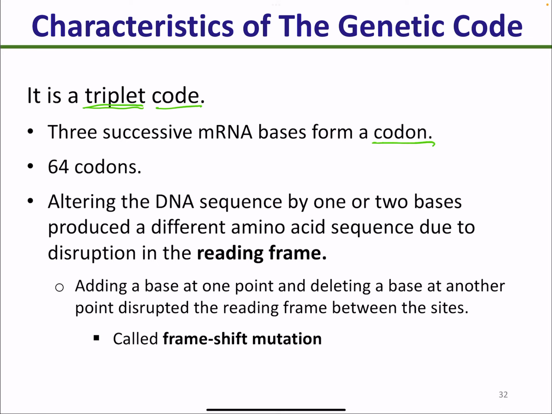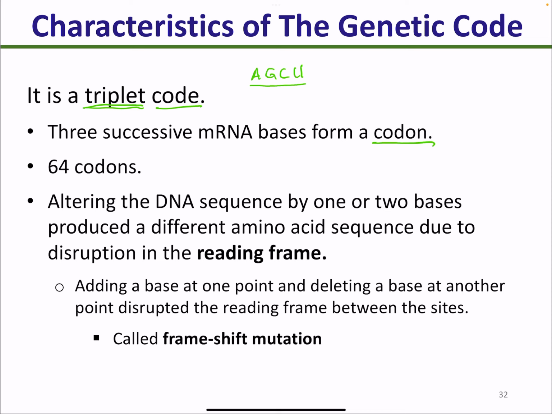Now, here is the thing. We have 4 nucleotides possible, right? So we have A, G, C, and U. The question we are going to have is this: what are the number of combinations possible between A, G, C, and U to have the 20 different amino acids that are found in nature?